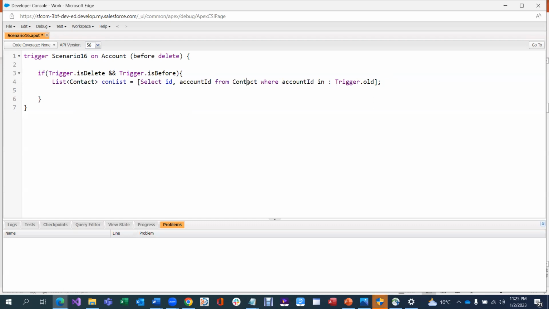That means all the contacts which already exist in the contact object. It is going to search for AccountId and pull the Id and AccountId from that list.